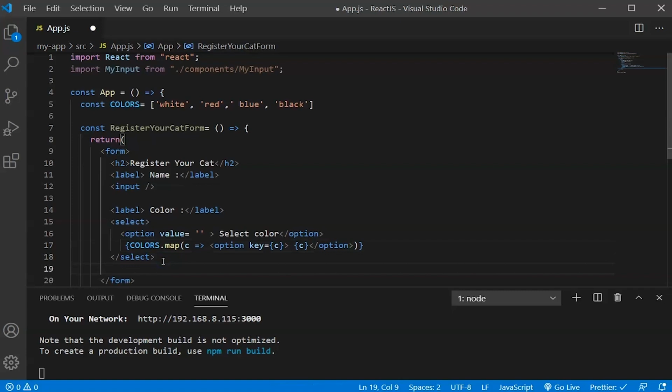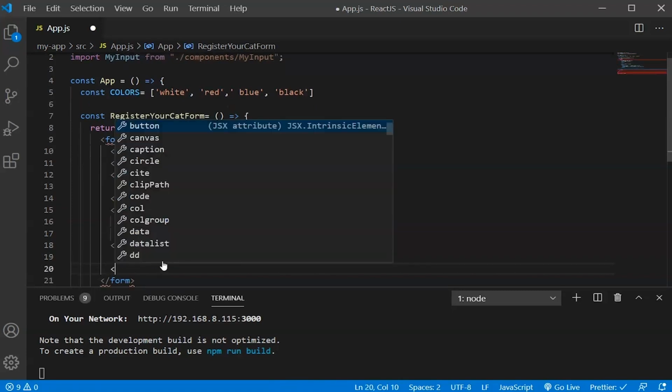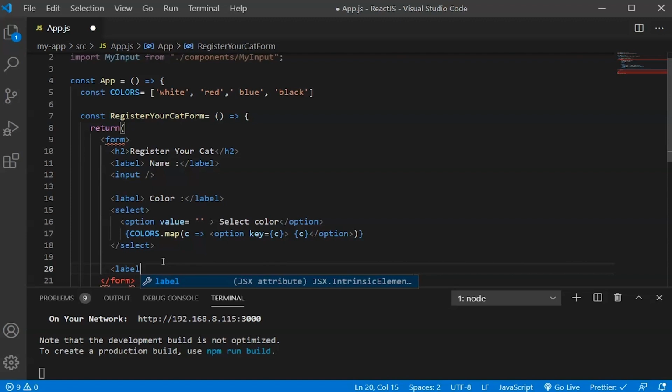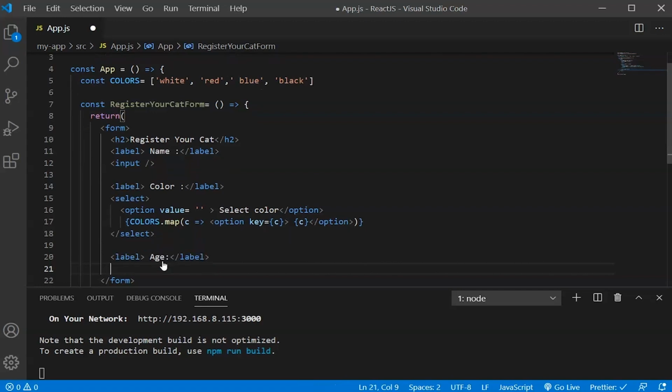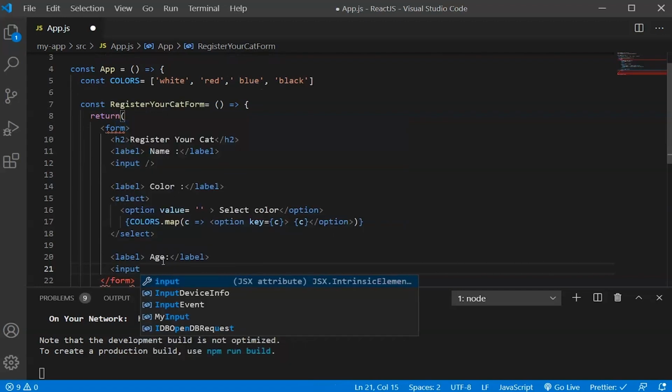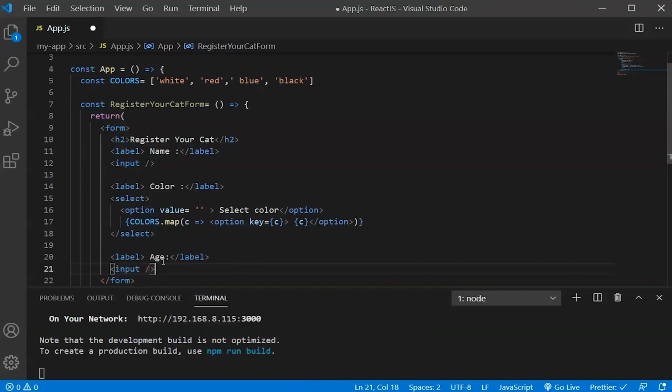After we're done with the second element of the form, I write other things like age, and I give age a label. This is also going to be an input. So I'm just going to write these three: name, color, and age.